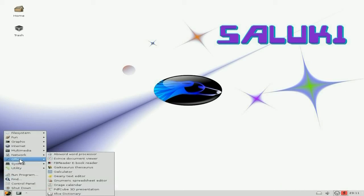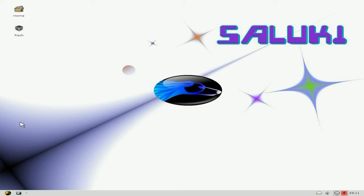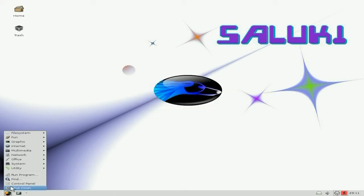Next on the agenda, Office. AbiWord, of course, is here. Evince for your PDFs, an ebook reader, a thesaurus, Gcalc or calculator, Geany for your text editor, Gnumeric, Orage, of course, PDF Cube 3D presentations. That'd be nice to see, wouldn't it? Do a quick look. Well, I'll open it up anyway. Oh, you actually select your PDF and go from there, okay? Or you can have a demo, okay? We're going to cancel that anyway. You can look at it yourself.